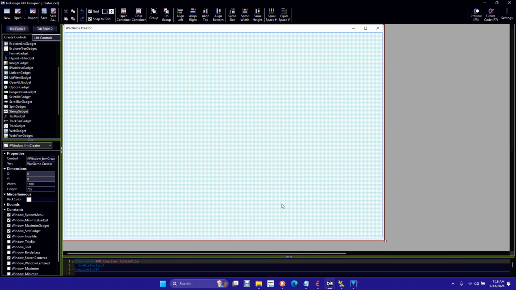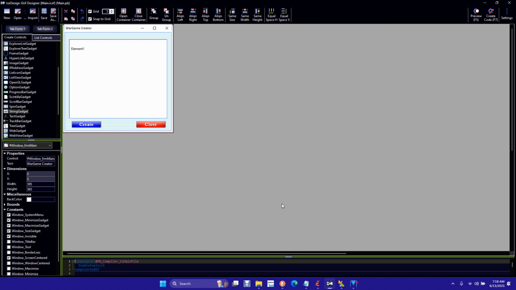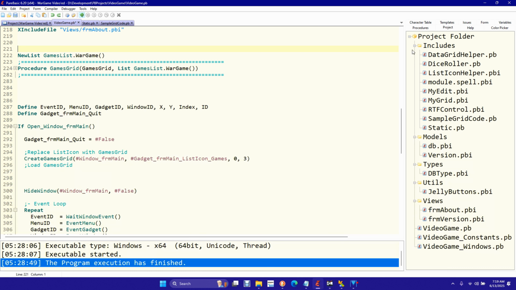It's just going to be a data grid that shows you the game name, and then you have the modify and delete buttons. If you watch the series of videos on gadget replacement and data grids, I walk you through every nuance of doing that. So I'm not really going to do that in this video because we already have a whole series.